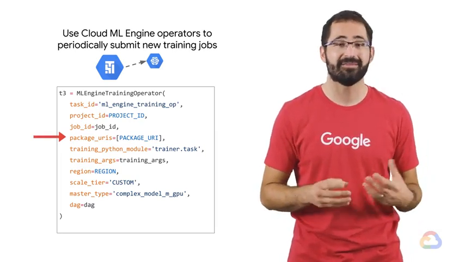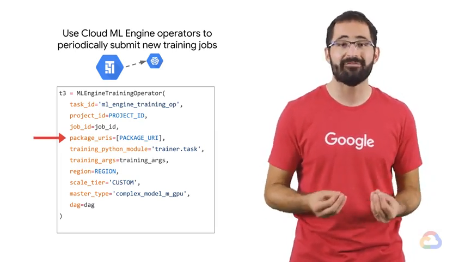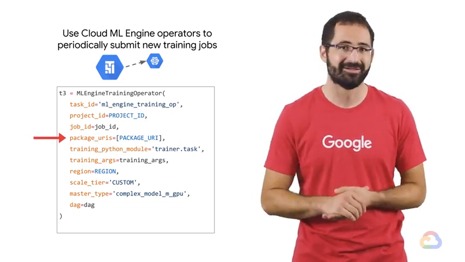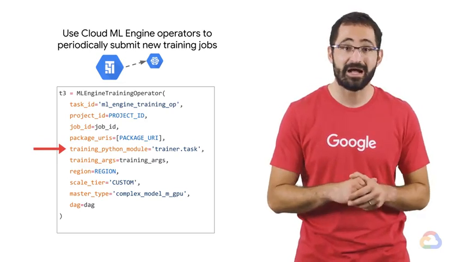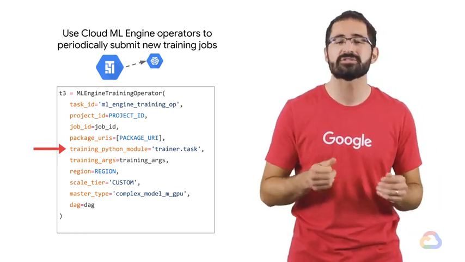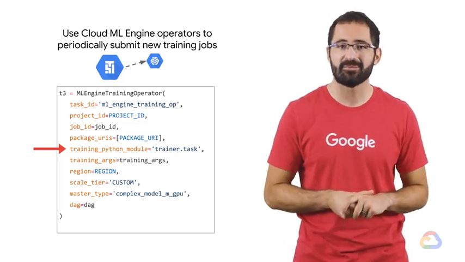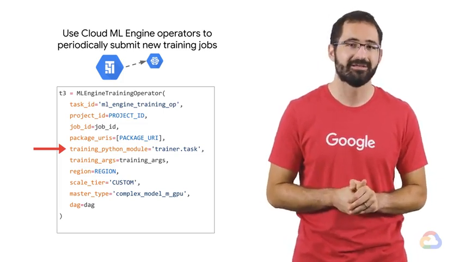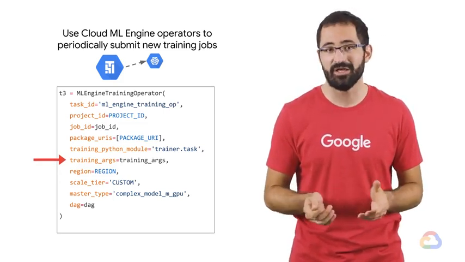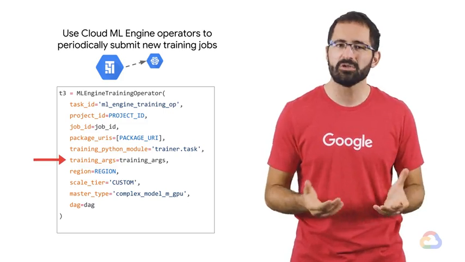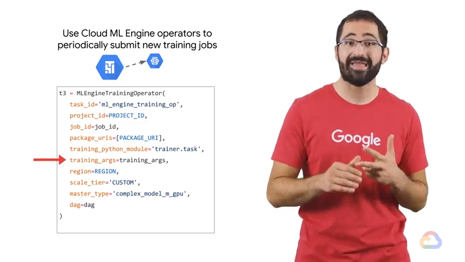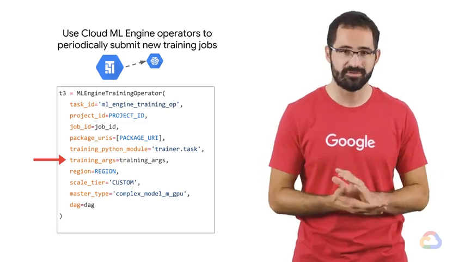After that is the path to the actual model code, which we'll have in a zip file, which is created by a shell script after training is run on our lab. Then the actual Python module name within your code to run within the ML Engine training job after installing the package. In this example, we've called it trainer.task. Next is a series of arguments for training, which we store in an array called training args, which includes the location of the job directory, where the training files are, where the output directory is, and what data we're using.